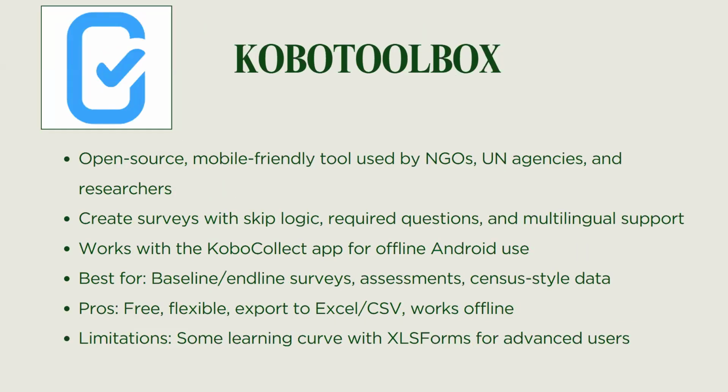And for the second part, we have the Kobo Toolbox, which is a platform that many NGOs, and I've seen UN agencies, use as well for research. Many NGOs that are working in places with limited resources or limited internet access use Kobo Toolbox because with the Kobo Collect app, I think it works offline, so you can actually collect data when you go to rural areas or remote areas. And it is also free and mobile friendly, and I think you can have real-time updates when you're using Kobo Toolbox. So as long as the data is being collected, you can have that information in real time.